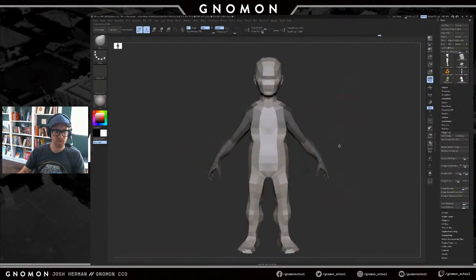These arms down. I don't love sculpting in T poses if I don't have to.